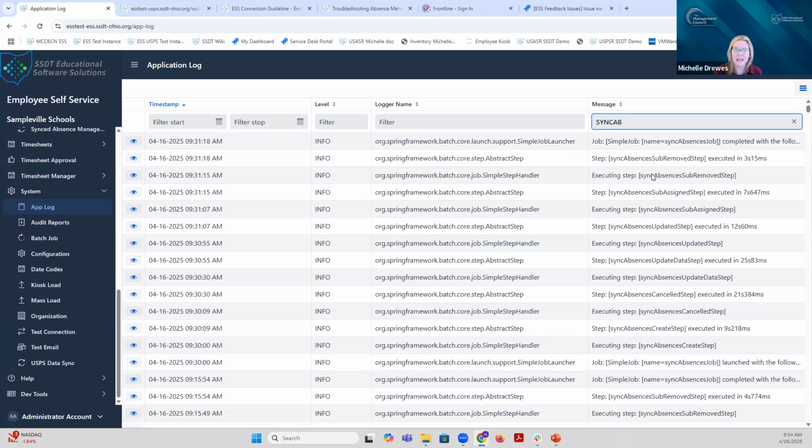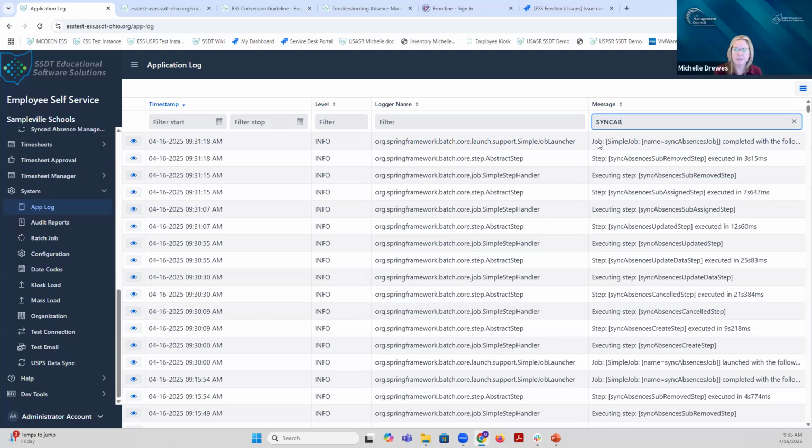So it's going in and creating a log of each of those when it syncs every 15 minutes and what it updates. And those are the ones that Mary's going to talk about a little bit later. But you can see exactly it's going in and it's all informational. There are no errors. So that again indicates to me that the syncing, the pulling in of the absence information from ASAP is working correctly.